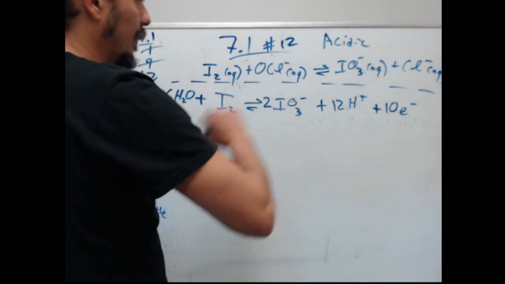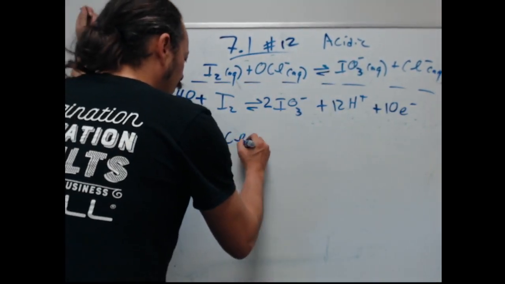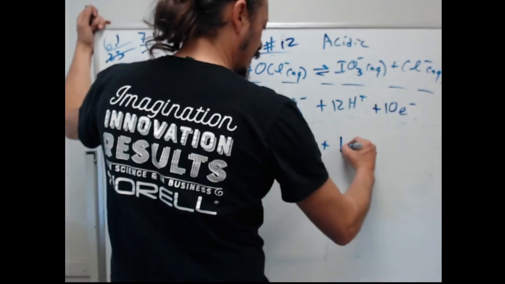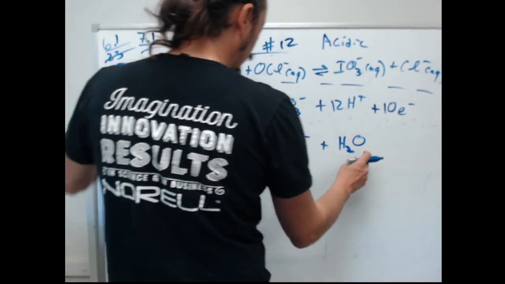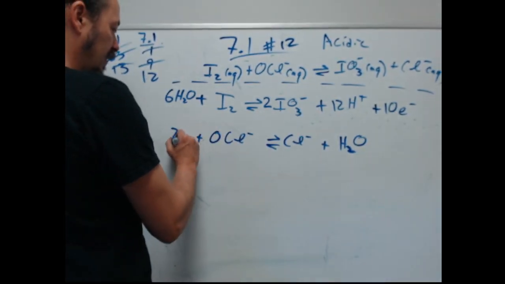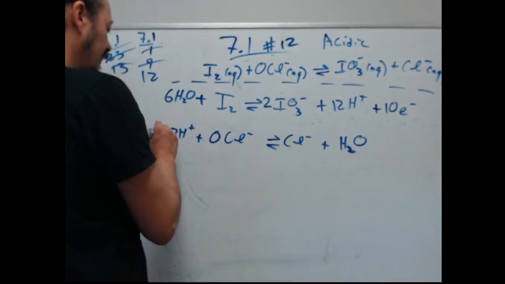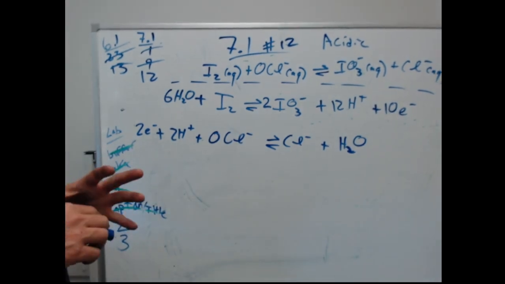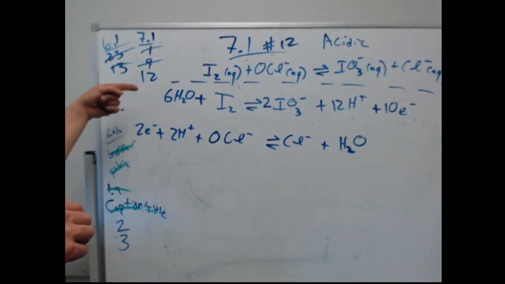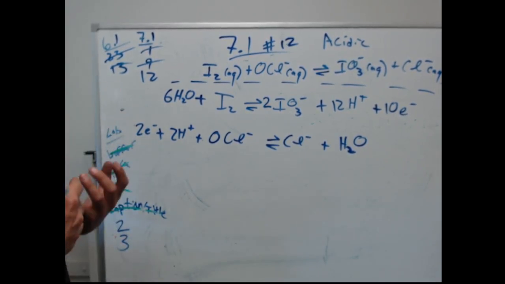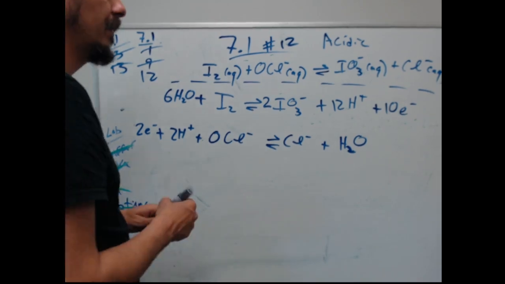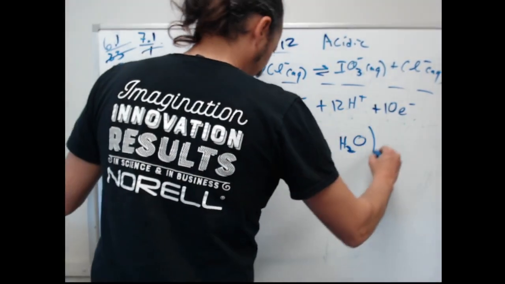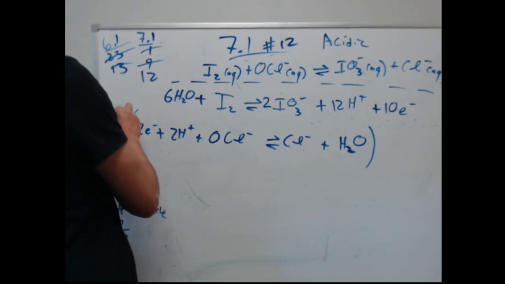Now let's go ahead and look at what's happening with the OCl part of it. So that's going to be OCl-. This is the same one we just did. Cl- plus H2O to get my oxygens balanced, because there's water floating around, plus 2H+ to get my hydrogens balanced, plus 2 electrons to get my electrons balanced. Now, in the half reactions, my charge is balanced, but my electrons are not overall balanced, right? I've got 10 electrons being produced, but only 2 being used. So that means this reaction has to be 5x'd.